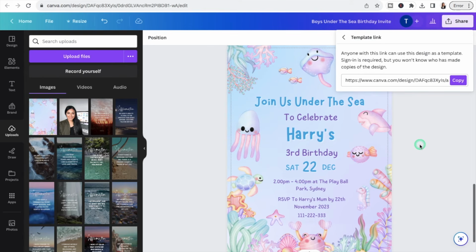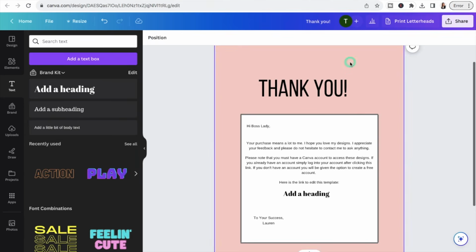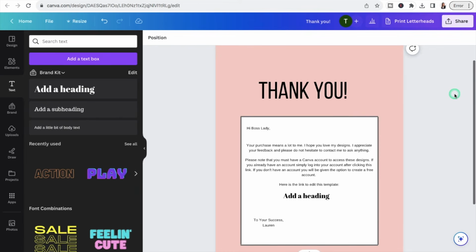And this is the link that you will be adding into your thank you download file. So that PDF that gets uploaded into Etsy, you're going to copy this link. So you click copy, and then you paste it into that thank you PDF file. This is just an example thank you PDF file that I have here.